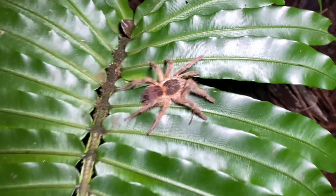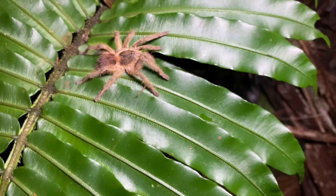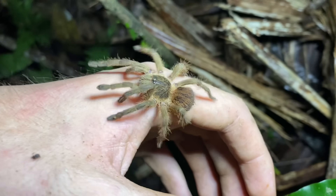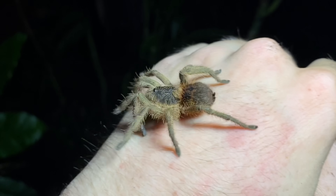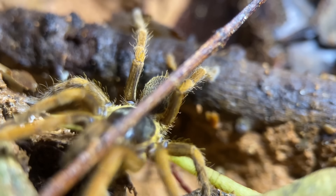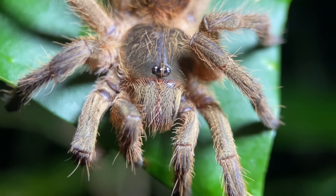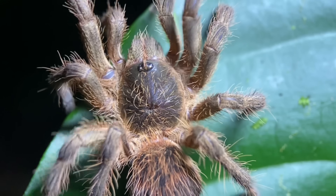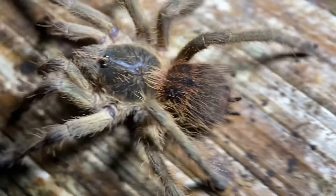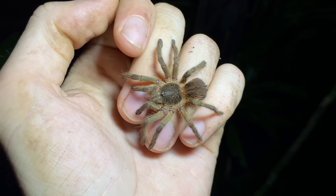Down here on this plant we have a small tarantula, and I believe this one is in the genus Typhochlaena — chances are this one's going to be quite flighty. Along with a recently described tarantula species that lives around here, Nycnothelis meccana, there's a third tarantula out here in addition to this one that I'm also calling Nycnothelis — though that is an extremely shaky idea and it's a placeholder for the time being. This one, however, I am almost positive is in the genus Nycnothelis. When comparing to Nycnothelis meccana, this one appears to have the same biology: both are most frequently encountered on low vegetation as well as in rotting logs. Unlike Nycnothelis meccana, I have not yet seen one of these in a burrow, and it appears in the forest one-fifth as often, and I have yet to see an adult of one of these.